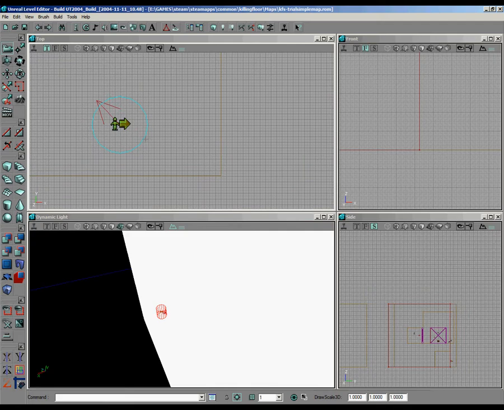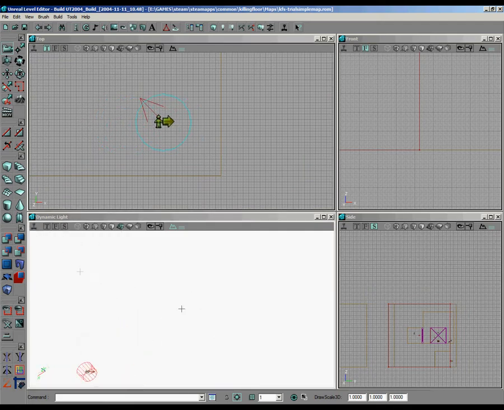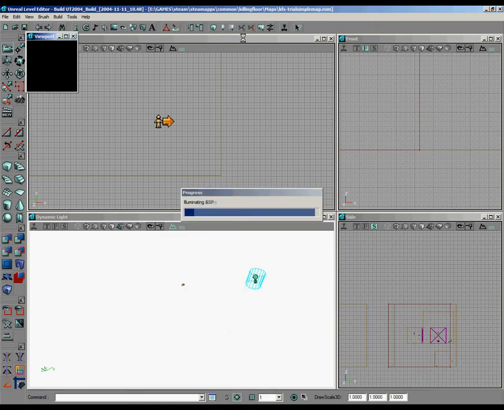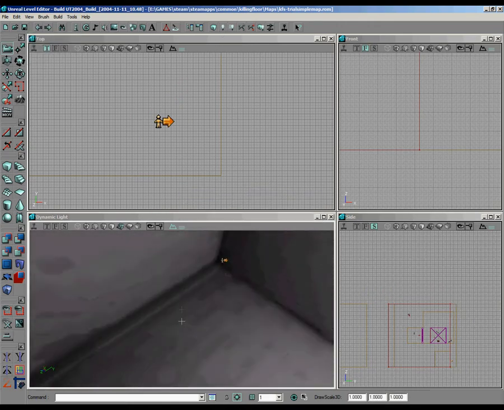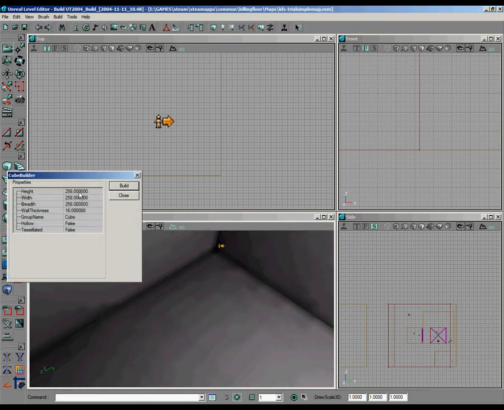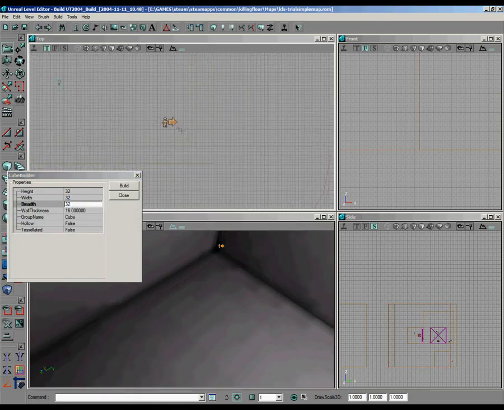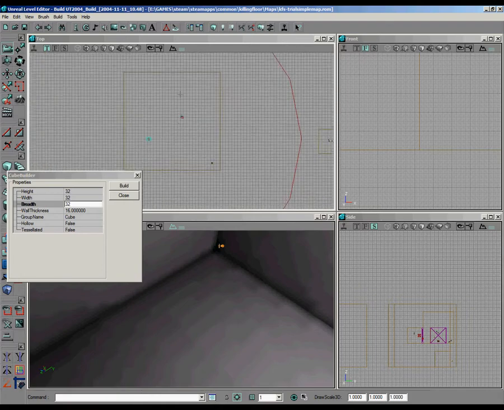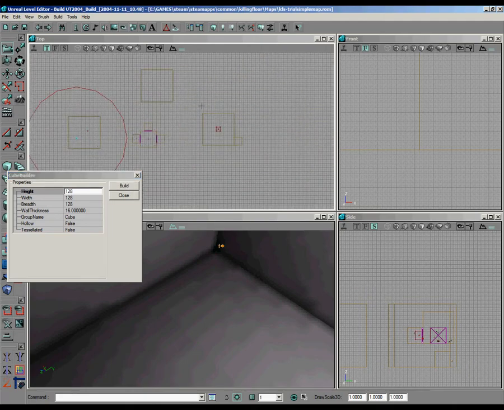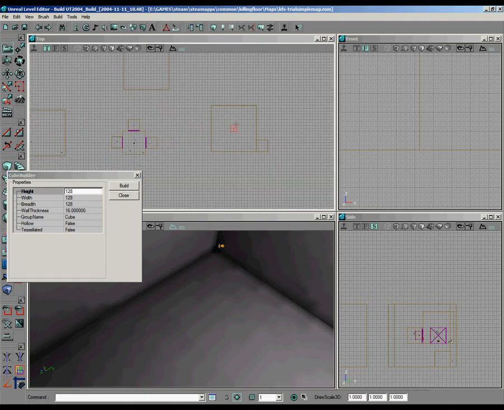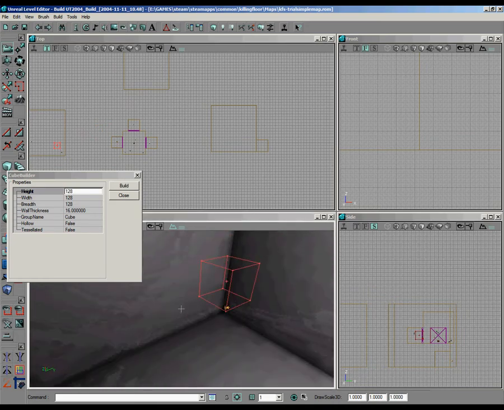So I'm just going to make a real stupid trial map here. I want to add a little light here so we can actually see something. See how much light we've got now? That's plenty. Let's make small cubes, 320, something like this. Now let's make it bigger. I'm not going to bother making it really hard. Where is my red box? There it is. So let's put it down here.